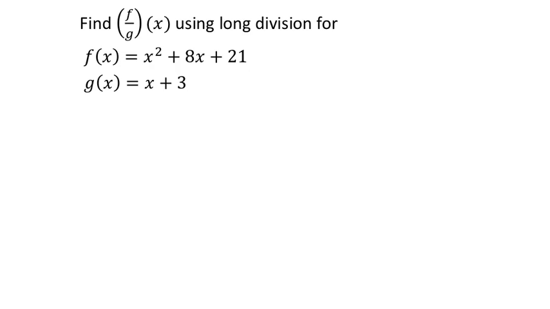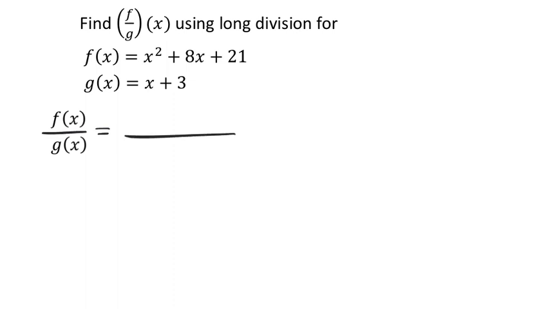This one's exactly the same thing. It's just written differently. It's f over g of x, which we've seen. We've seen these functions written like this, right? So all this is telling us is really to take f of x and divide it by g of x like this. Okay, well that's nice, but what is f of x and what is g of x?